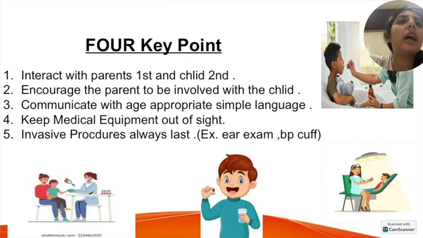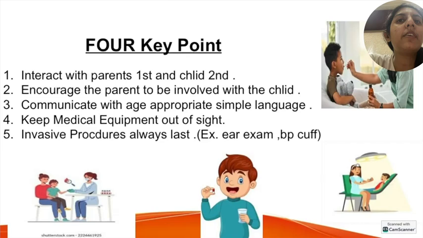Next, communicate with age-appropriate simple language understood by both the parents as well as the child. Example, "one tablet each time" is complicated or difficult to understand. So we can say 3 times in a day or 3 times daily. It's easy to understand. We always keep medical equipment out of sight. This will help to decrease unneeded stress and anxiety.